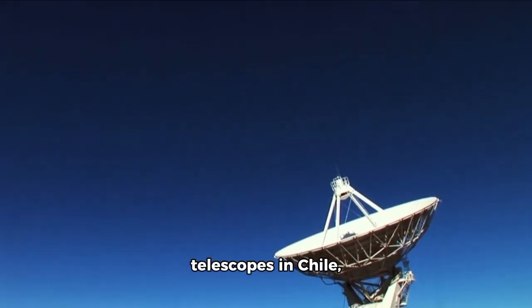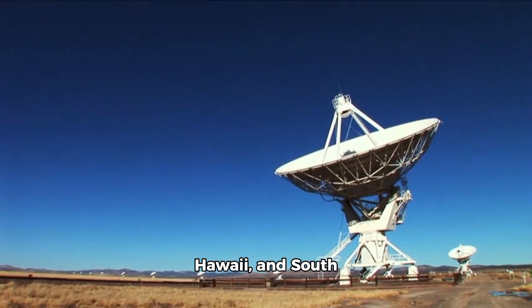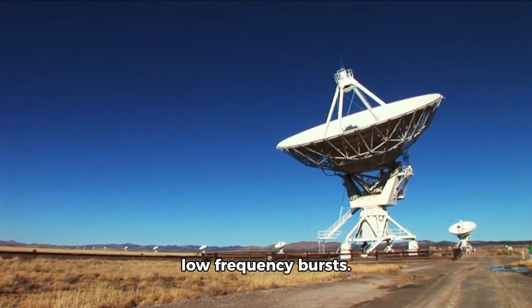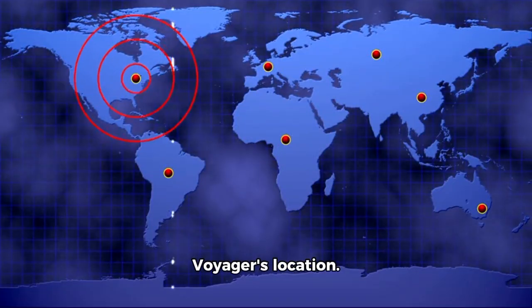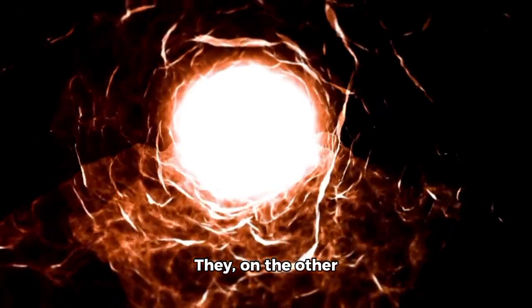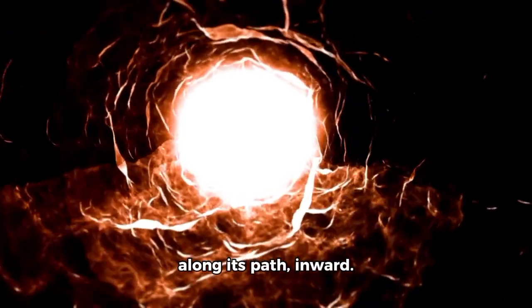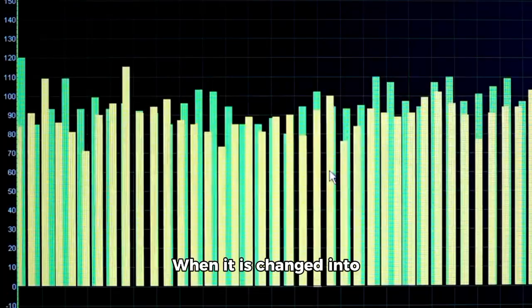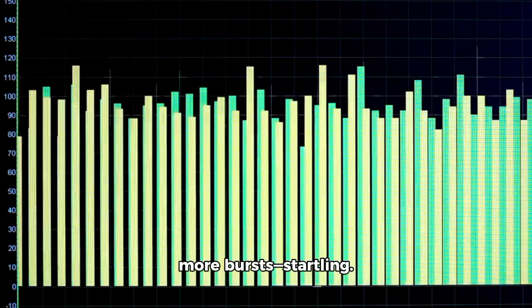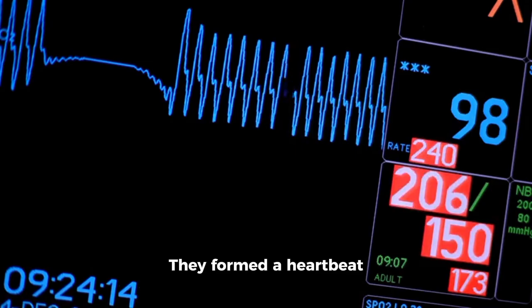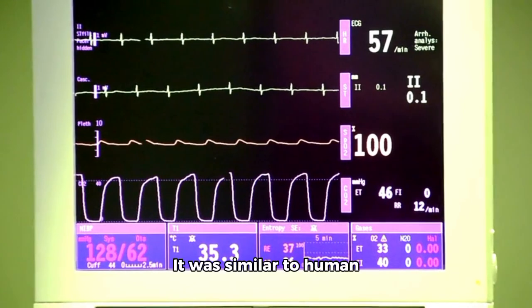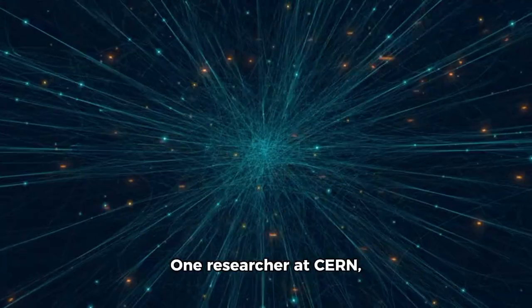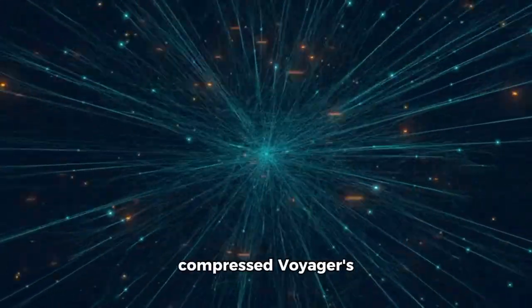Throughout that time, ground-based radio telescopes in Chile, Hawaii, and South Africa detected ultra-low frequency bursts. These didn't originate from Voyager's location. They, on the other hand, came from 2.7 degrees along its path inward. When it is changed into audio, there were even more bursts startling. They formed a heartbeat pattern, and this time it wasn't Voyager's. It was similar to human cardiac rhythms. One researcher at CERN, Dr. Talia Mendes, compressed Voyager's latest transmission and subsequently ran it through a filter for quantum encryption.